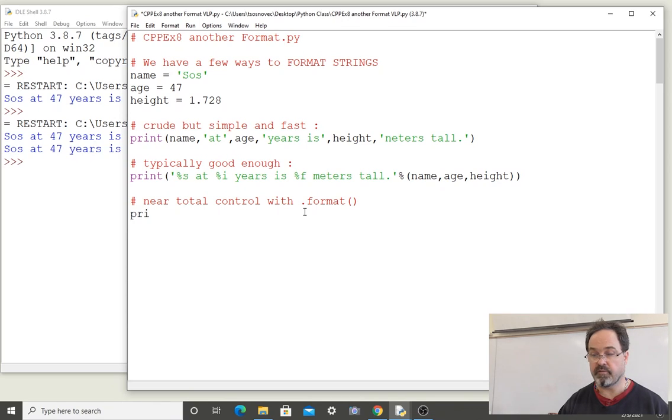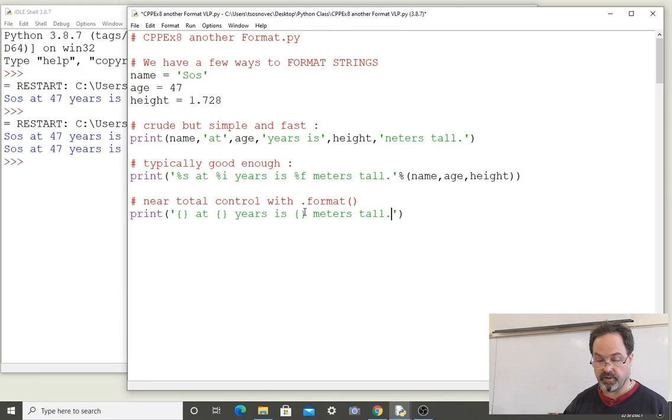I'll provide a simple example with a print line, creating a string. This time, instead of symbols like %s, %i, and %f, we use these French braces or the squiggly parentheses. That will be the location of a variable wherever we use these parentheses. And in this example, it's going to repeat the output that was done before in this new format.